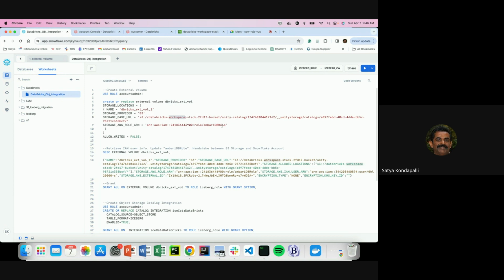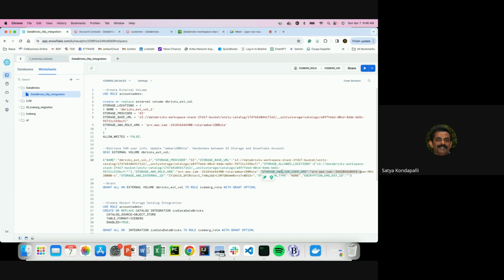Snowflake has this information about the bucket and role, but what about AWS? AWS doesn't know yet about your Snowflake. So once you create an external volume, you describe it. Then there is an external ID, and there is a user.